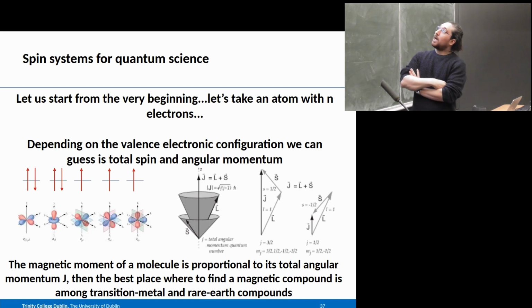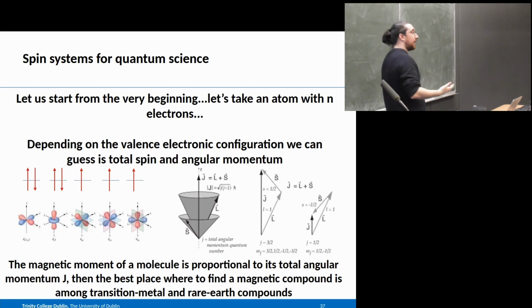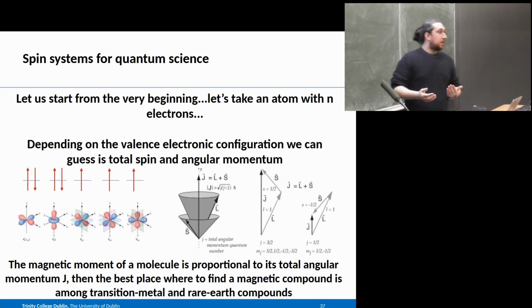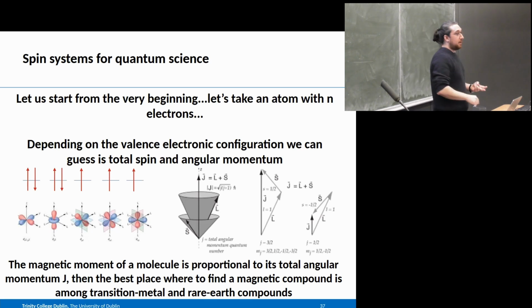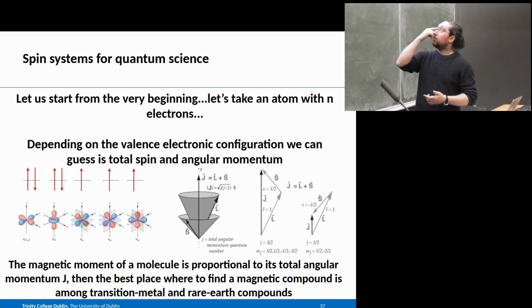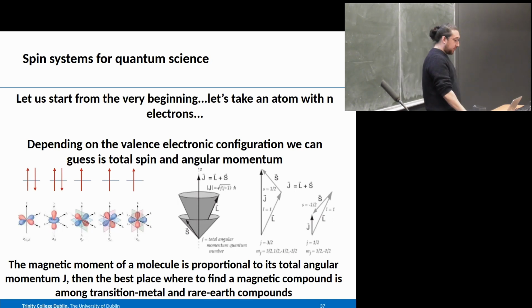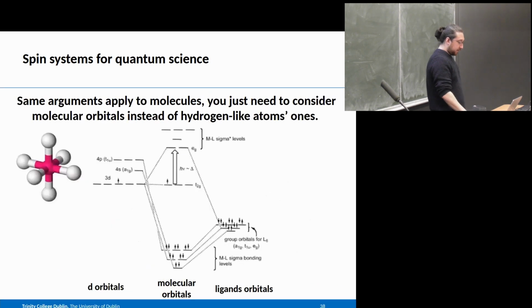Now, what kind of actual system behaves like a spin? We need to start from the beginning. Let's say we take any chemical element that has unpaired electrons. If you have unpaired electrons, it means that you have a total amount of spin in your system which is not zero. And usually you just need to take the first row of the transition metals or the lanthanides. Those are typical cases where the spins are not all paired up inside the atomic orbitals, and at the end you have some sort of giant spin as residual. And those are our, let's say, physical qubits, spin qubits.